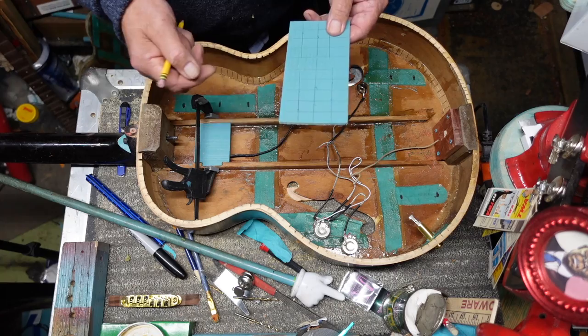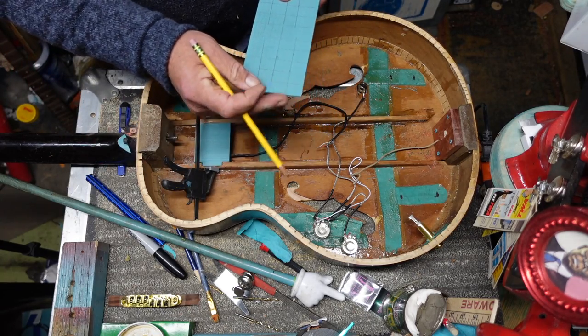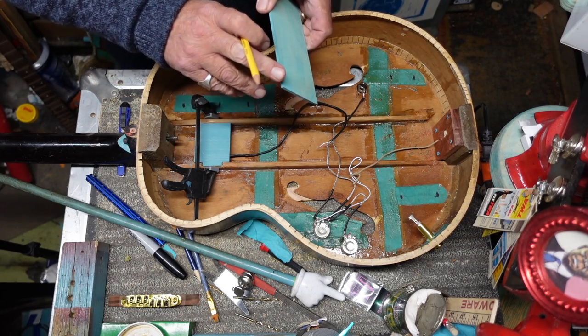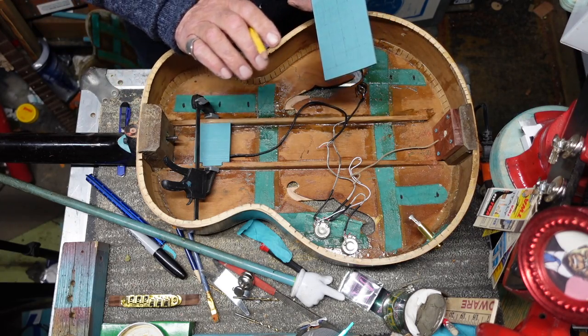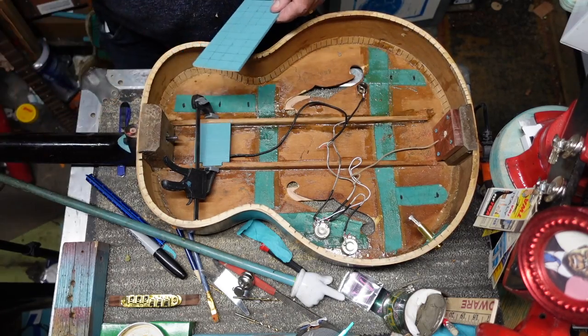Now, I'm going to go to the belt sander also, and I'm going to watch my fingers. But each one of these, I am going to buzz down the end of it just a little bit on both ends. So I get a curve like this, rather than being flat, because some of this is curved. See you in a minute.